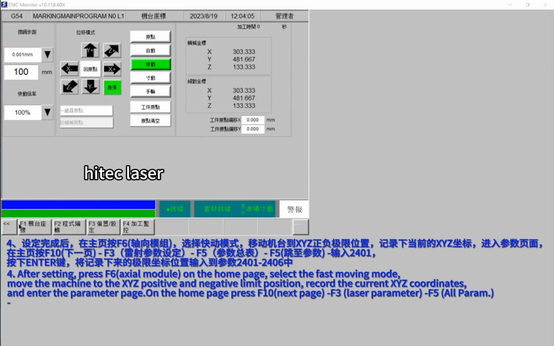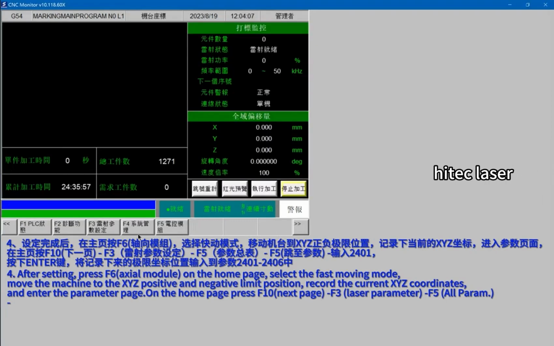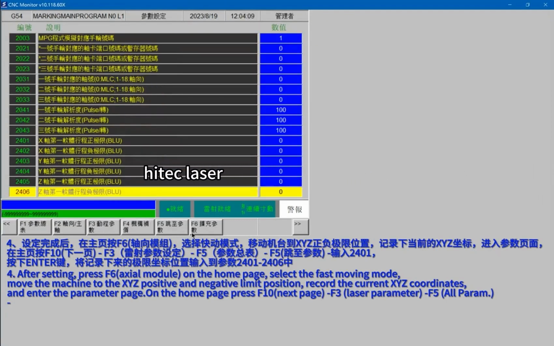On the home page press F10 next page, F3 laser parameter, F5 all param.